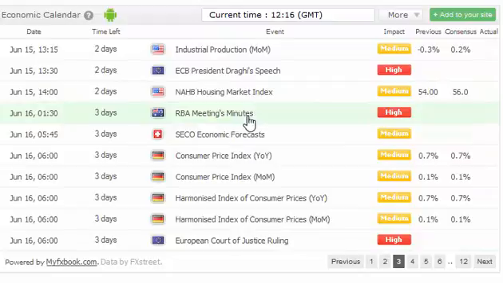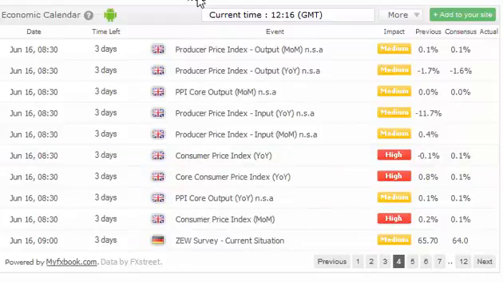Now, that could move the markets in the sense that if the Aussies suggest that there is some type of concern in the global markets, then that might cause a little bit of jitters, getting people away from riskier assets. The CPI out of Germany on Tuesday as well could move both the DAX and the Euro.